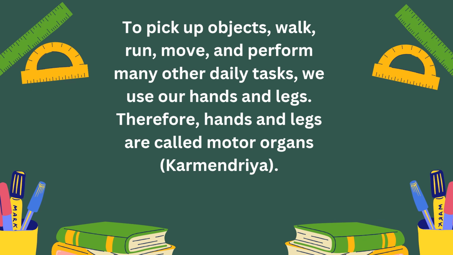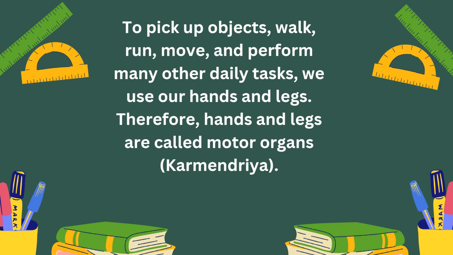To pick up objects, walk, run, move and perform many other daily tasks, we use our hands and legs. Therefore hands and legs are called motor organs. For the majority of tasks, for example walking, picking up anything or performing any of our daily tasks, we use our hands and legs. That's why hands and legs are called our motor organs. So we learned about external organs, the organs which we can see through our eyes, and then the motor organs, preferably hands and legs.